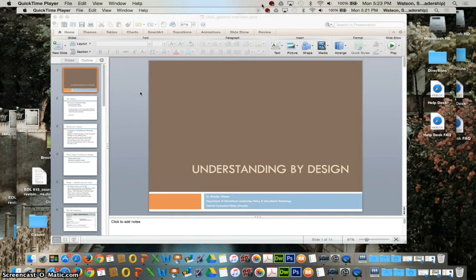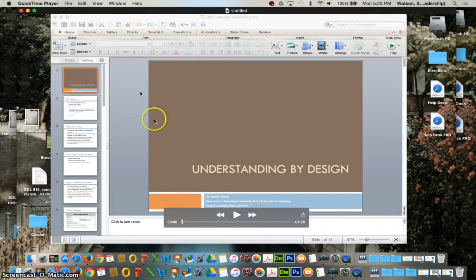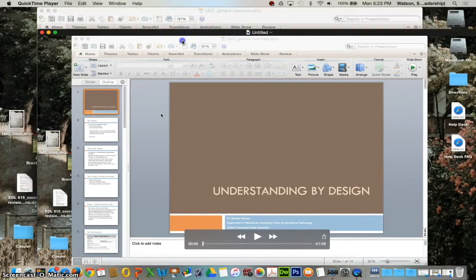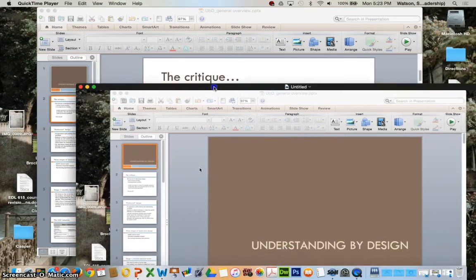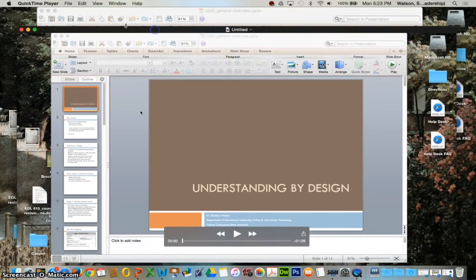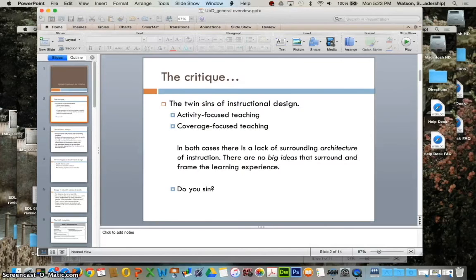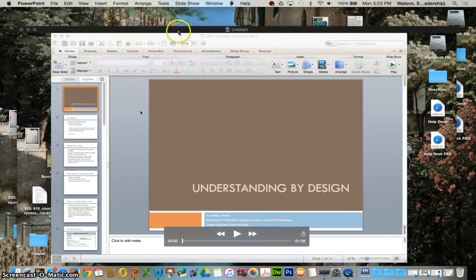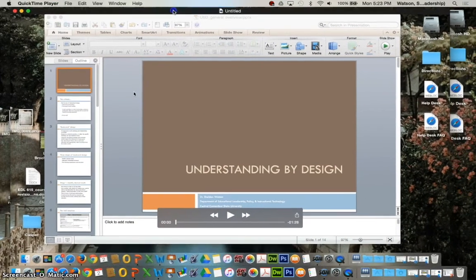And what I did was I stopped the recording, and what we see right here that popped up is actually a window that shows my QuickTime file of the recording that I just made, video. If I slide it around, you can see my PowerPoint is still up there in the background. I'm going to actually go to that and minimize that to get it out of the way. And here's our little recording.